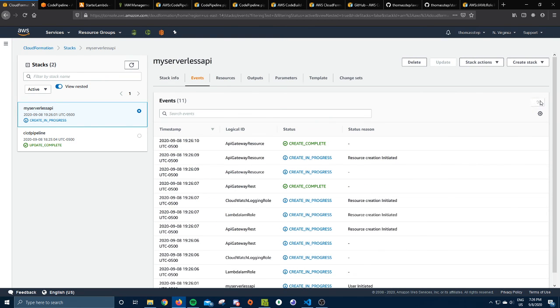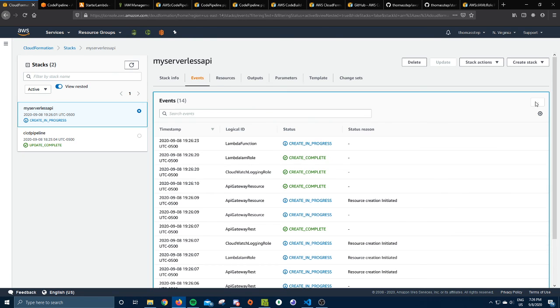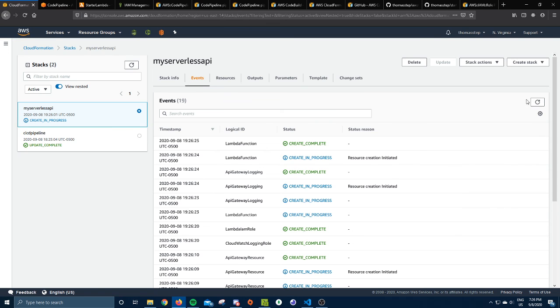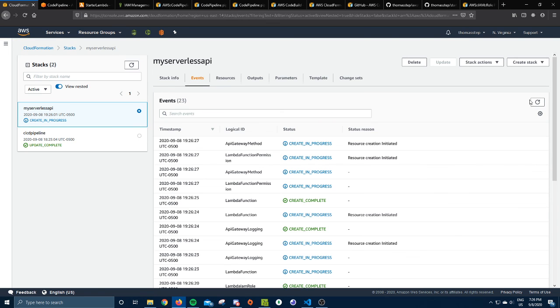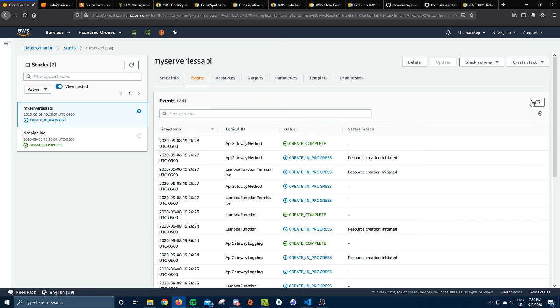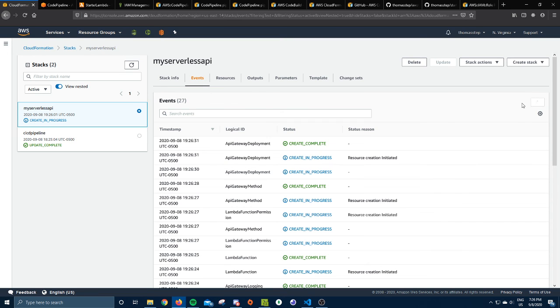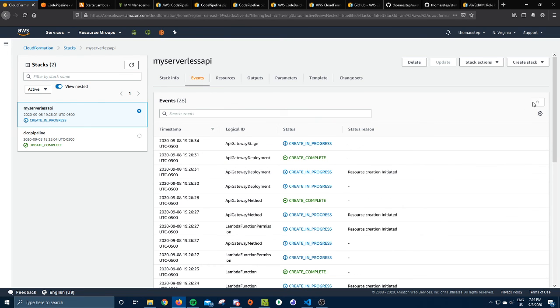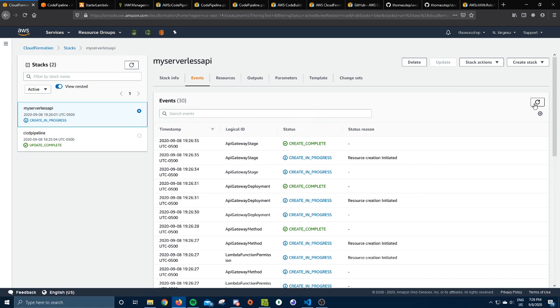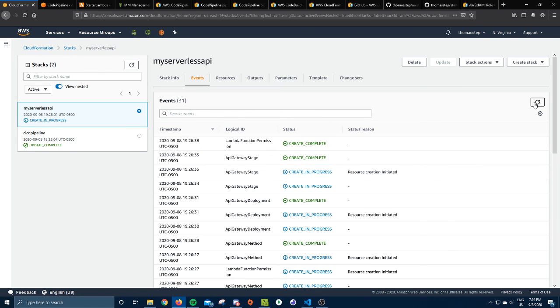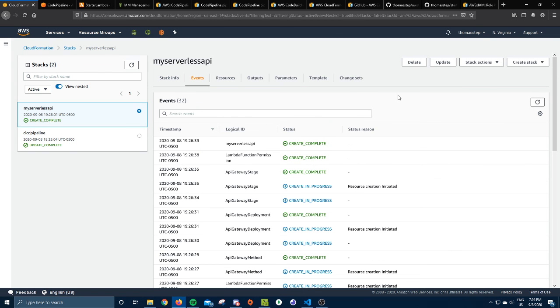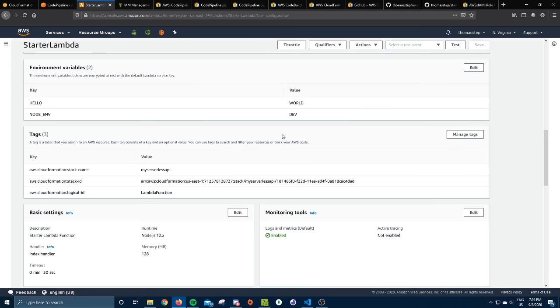I don't know what's happening with AWS. Maybe they had some sort of actual issue between the internal failure and whatever that was. Guessing there's something else going on. But it looks like it's trucking away now. Yeah, there we go. So we got the full success. We went all the way through.